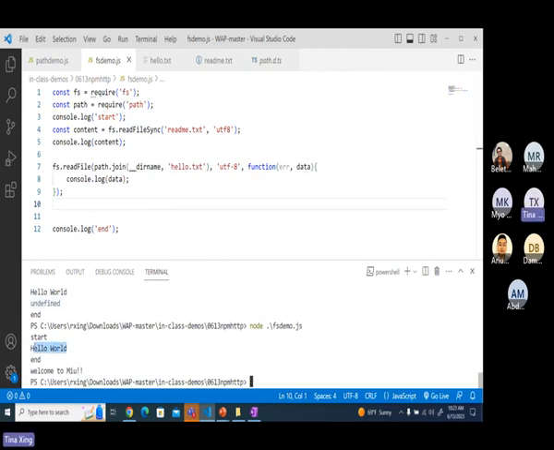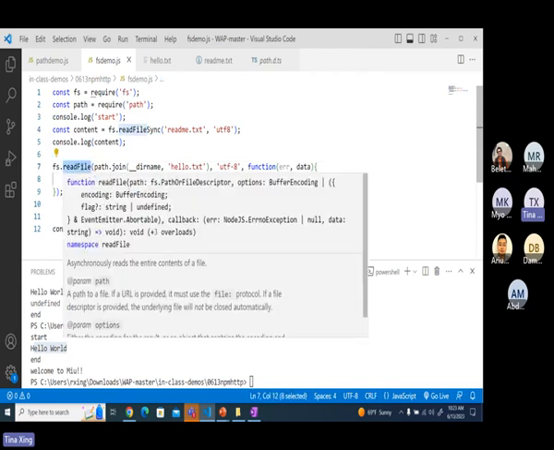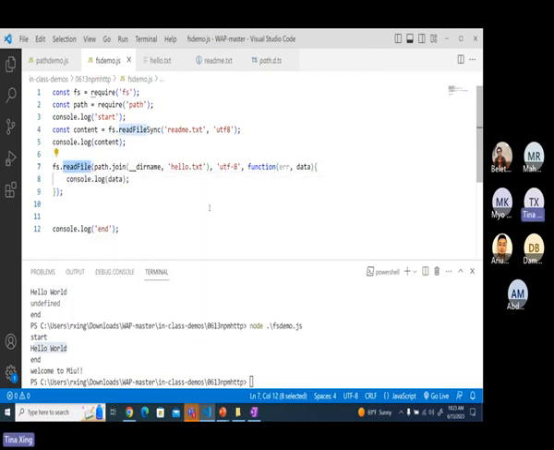Yes, I got it between. Because this API and this API are different. Do you see? This one has SYNC here. This one doesn't have SYNC. So if you want to change from asynchronous to synchronous, you have to change this syntax. If you want this readme.txt to be read asynchronously, then you have to do the same thing this way. Then it's going to read asynchronously.